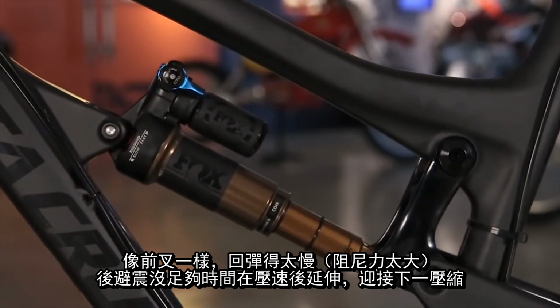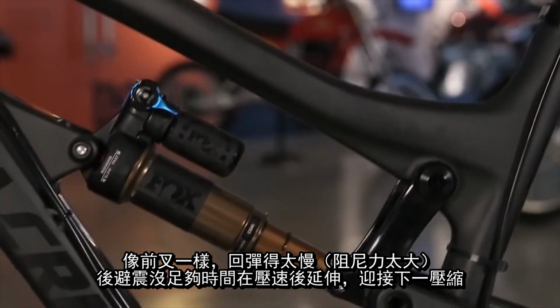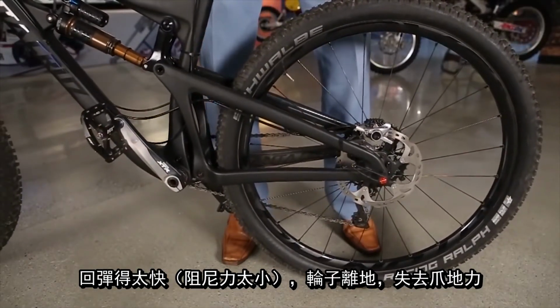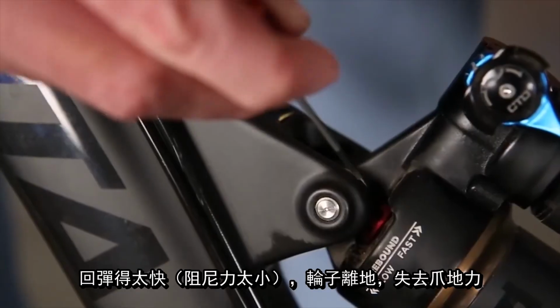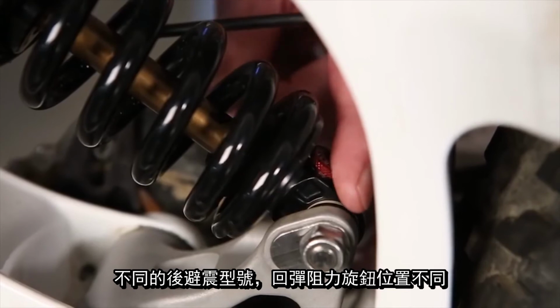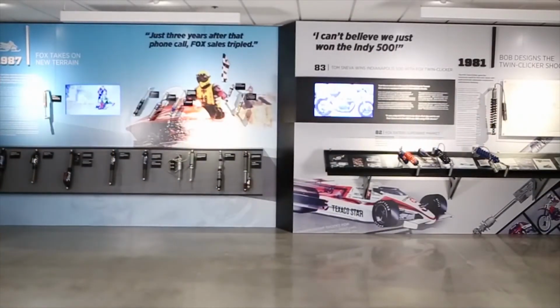Just like the fork, if the rebound is set too slow, it'll pack down and won't return fast enough for its next obstacle. If your rebound is set too fast, your rear tire may leave the ground and you'll lose traction. Adjust the rebound as needed. The rebound knobs are located in several different positions depending on your shock model. Now go give her on your favorite local loop.